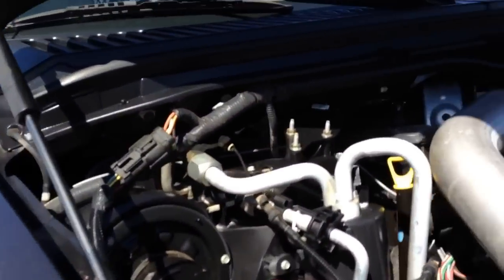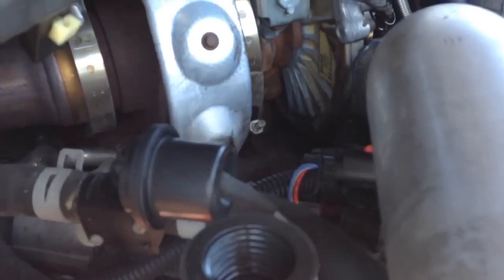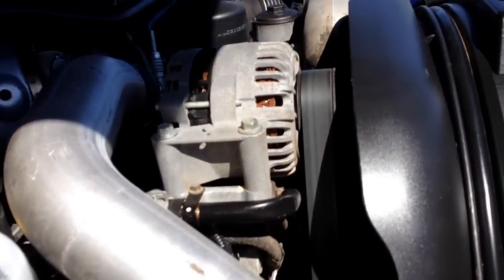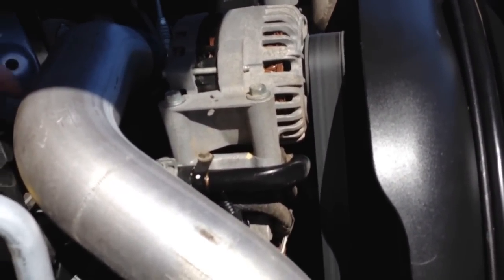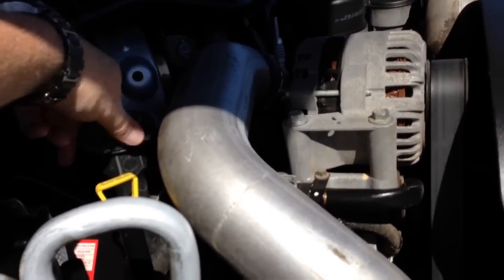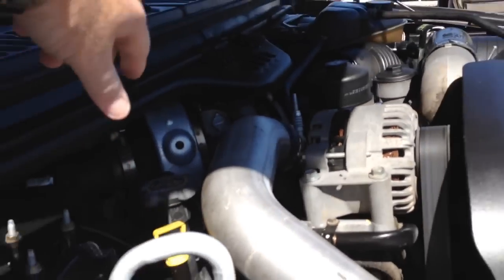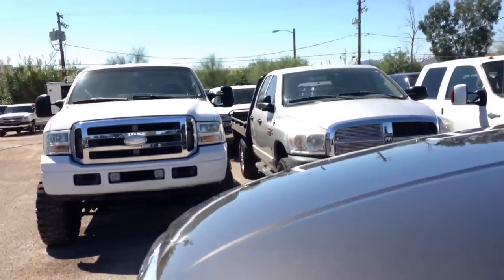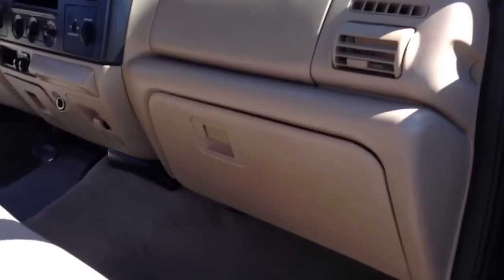Now I'm going to open up this cap. Honestly, I can't even see it now. So that LOF — the oil change that we did — probably fixed it. But we've had a little bit of smoke coming out of the exhaust, which is blow-by, and we just like to let everyone know what they're buying. It would appear that it's pretty much gone. The oil was so bad that we figured that would be the issue.